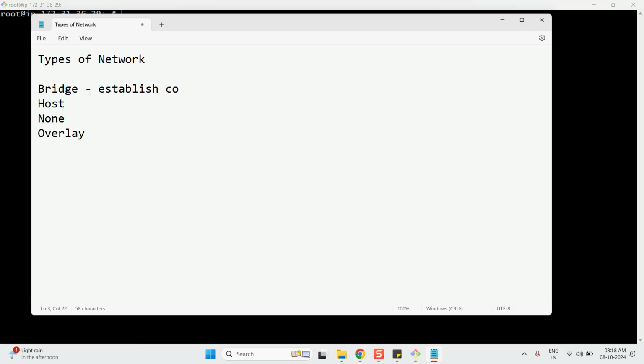Establish communication between containers within a single host. Host, server, machine, all are the same. Imagine, just as a sample example, my laptop is here. I'm running Docker on my laptop. I created 10 to 20 containers, or 100, let's say.